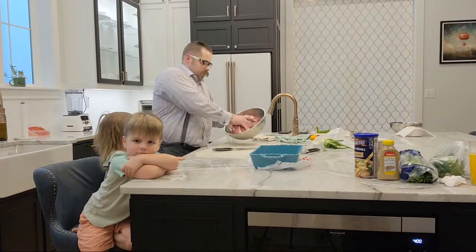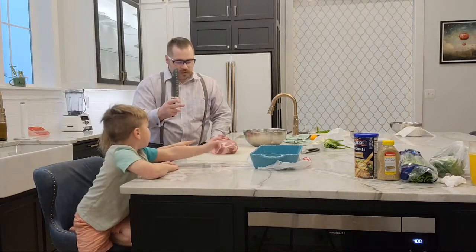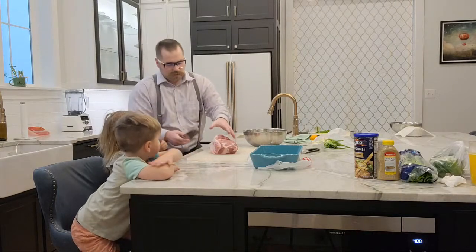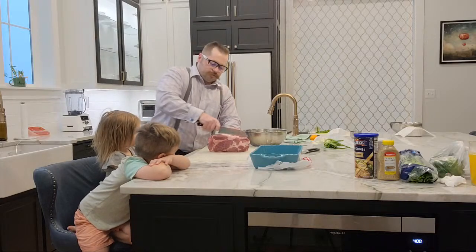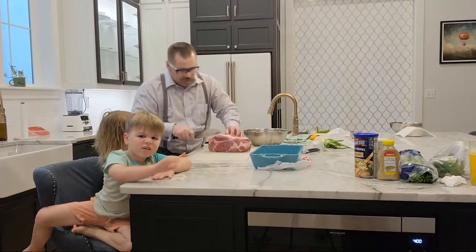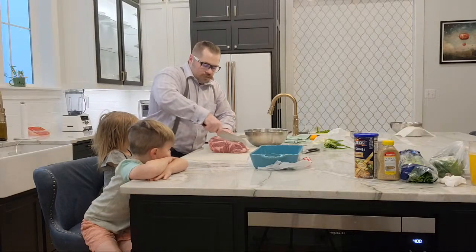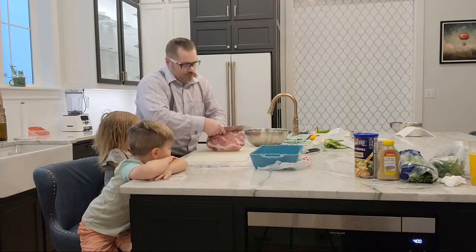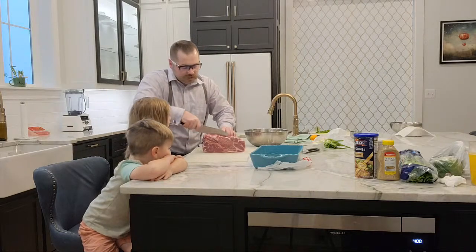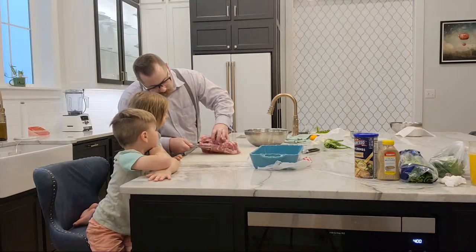Okay? So look. Which way do you wanna put the lines in? Don't touch it. Which way do you wanna go? This way or this way? Okay, keep your hands away because we got a knife. So we're putting the lines in so that it cooks better. See, now we're splitting the meat open. Can I see that meat inside? See? It looks just like the outside.